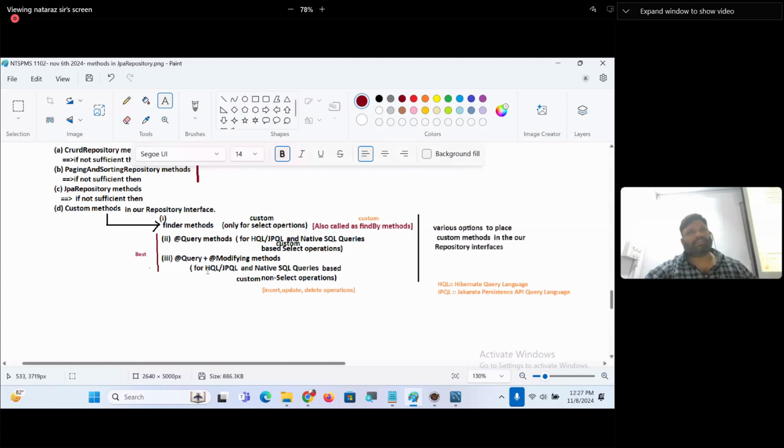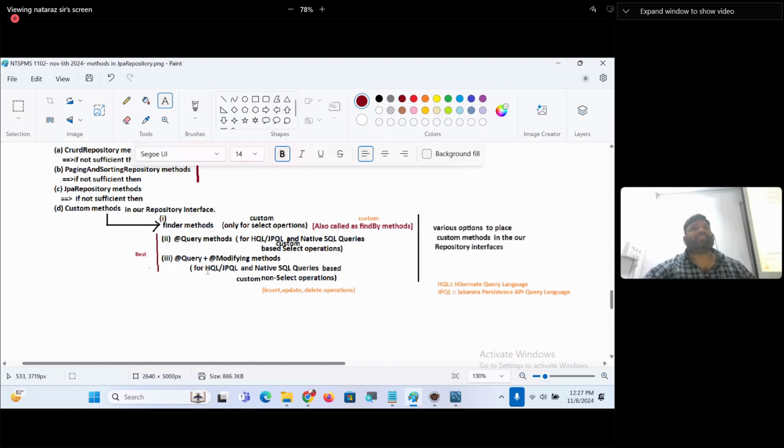Are you ready for query methods, guys? Tomorrow you have 2 sessions as usual. One day we'll learn finder methods, understand the difficulties with them, then we go for query methods.